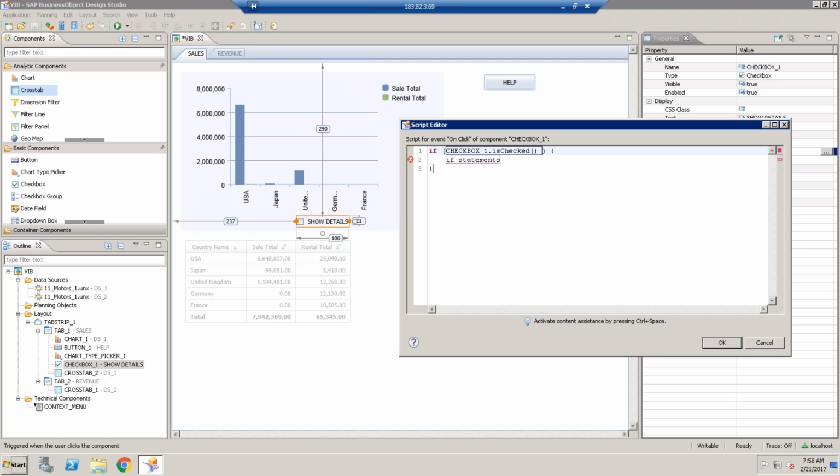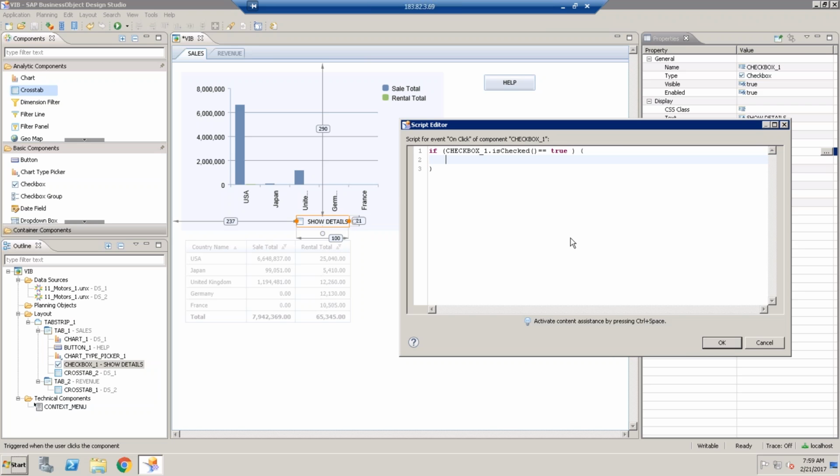Okay. So whatever value it returns, it can return either true or false, and you will check whether it is true or false. So it is returning true. Let's say we are putting the condition if it returns true. In that case, we need to set the visibility of this cross tab.